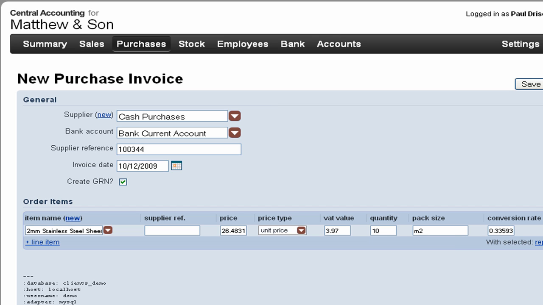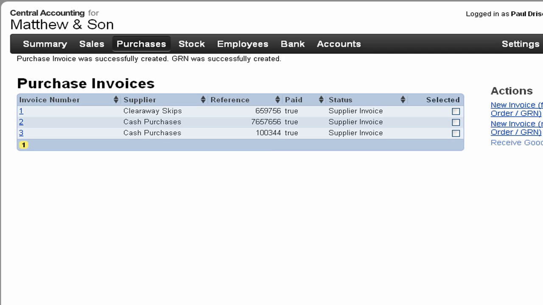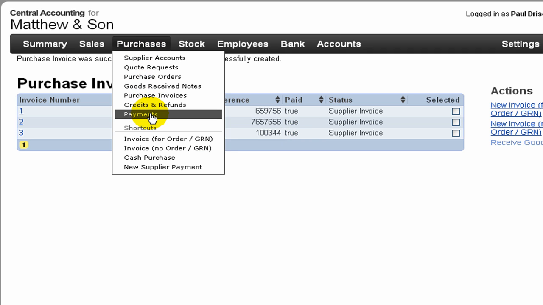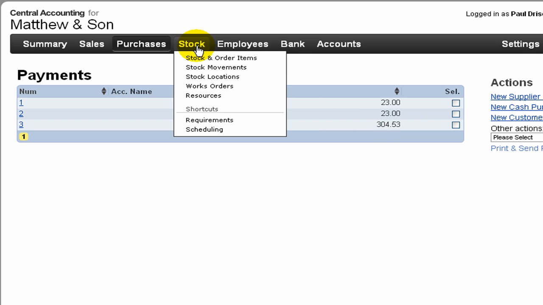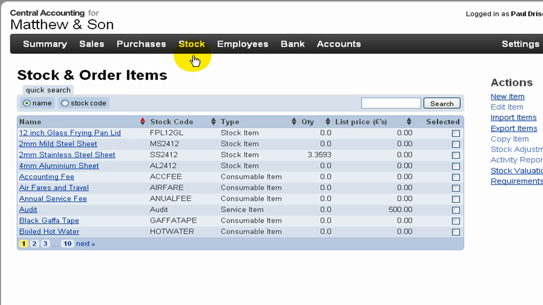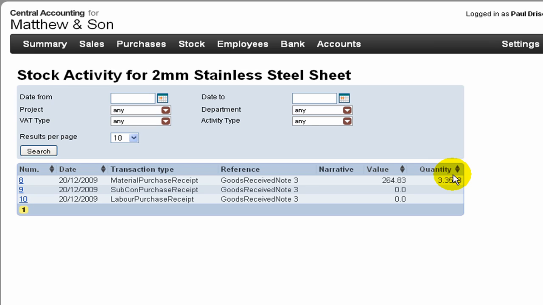Then save, and once again we create a paid purchase invoice, a payment record, and on this occasion we can see that we've also updated the stock with the quantity purchased.